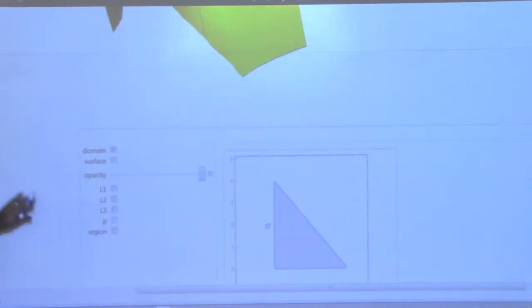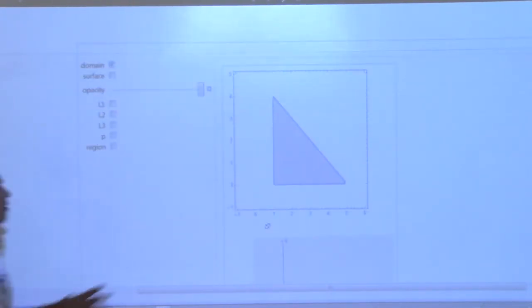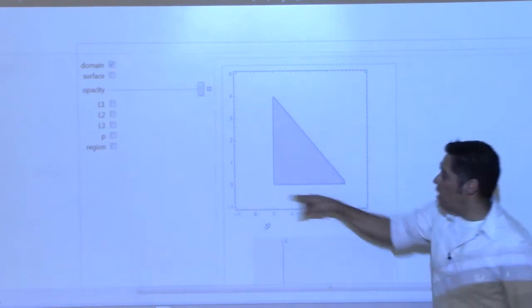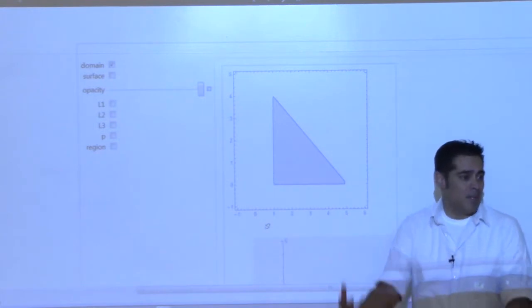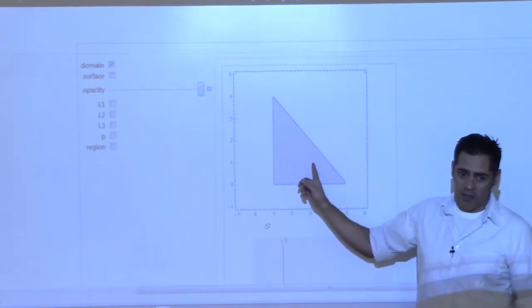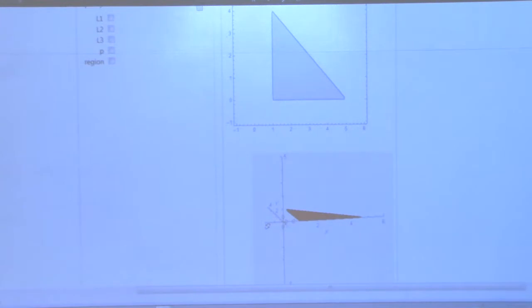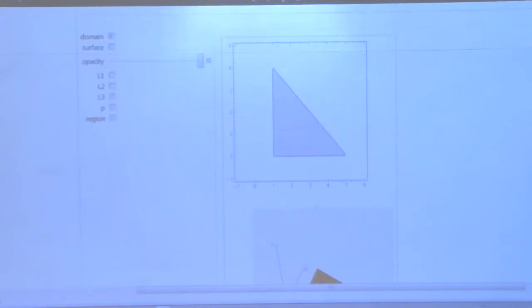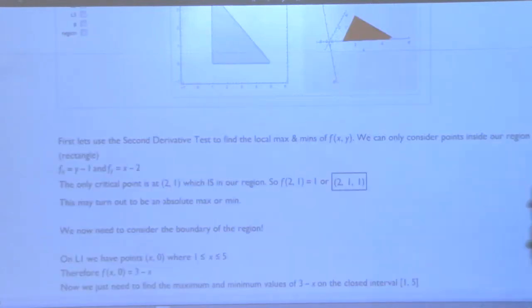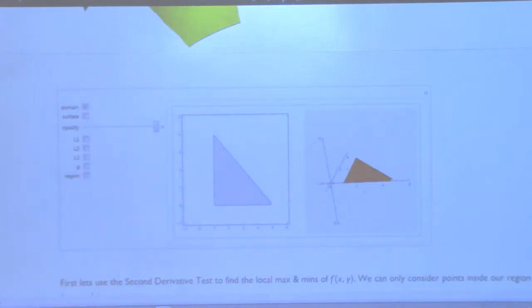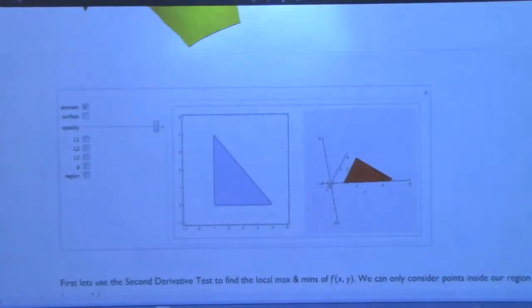So I have a picture here. This is the ground, okay, everyone? This is the xy plane on the ground. Those points are getting mapped up into the surface, and only these points. So if I imagine doing that, I have it kind of drawn out here. This is that triangle in three-dimensional space. Here's the triangle in two-dimensional space, right? So if I take just the points here, I know you don't like it when I turn the lights off, but just so you can see this a little better.